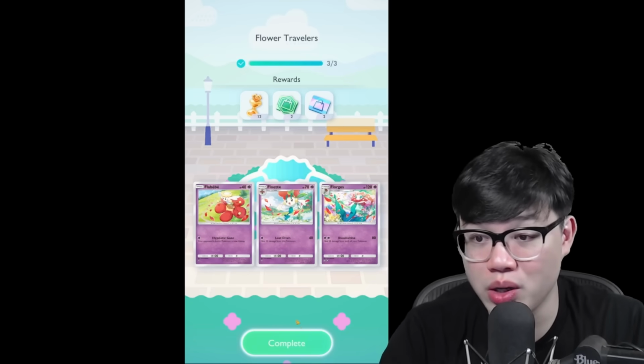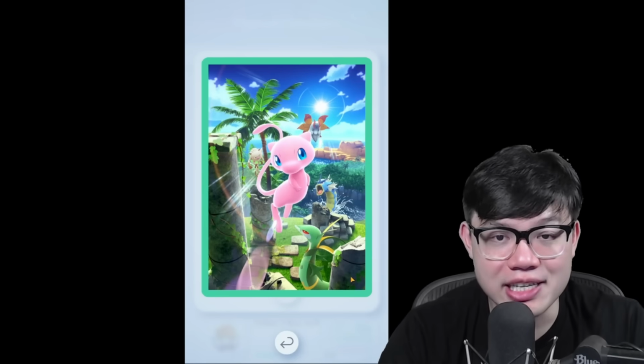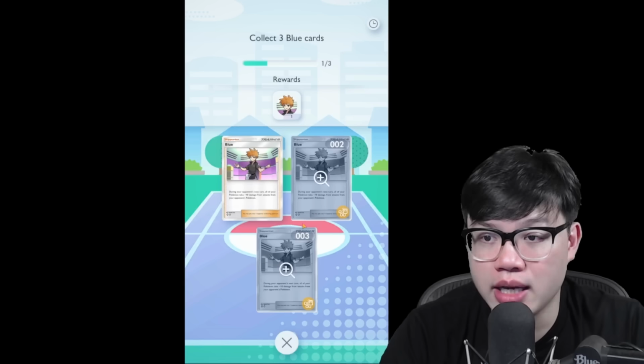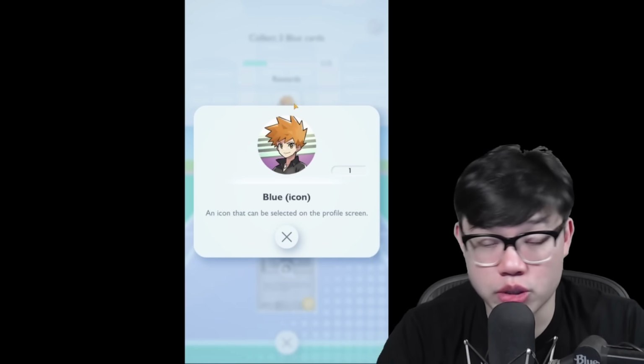I think it's worthwhile. There's one that even gives you this Mew coin, this card sleeve, cover, and playmat. If you collect 3 of the Mew cards, you'll get this Mew icon, and if you collect 3 blue, you'll get this blue icon, which you can use on your profile.